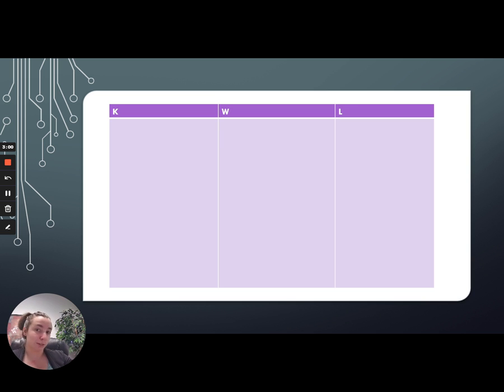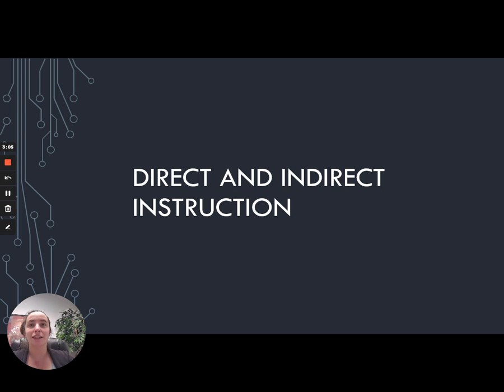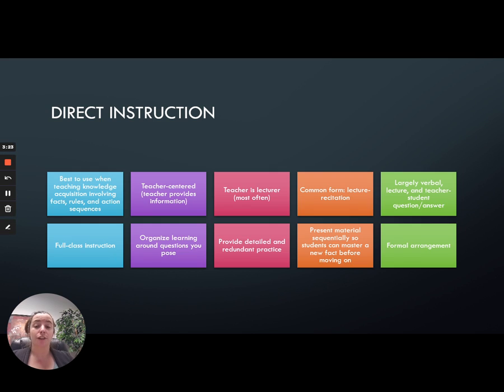Now that we have one tool though, let's look at some other practices. This includes direct and indirect instruction. Tutoring is often compared to teaching, but it's vastly different. That is because there are 2 types of instruction, seen here, with teaching and tutoring falling under each of these. Direct instruction is the first type of instruction and relates to teaching the most. You can see the aspects of direct instruction here on the slide.